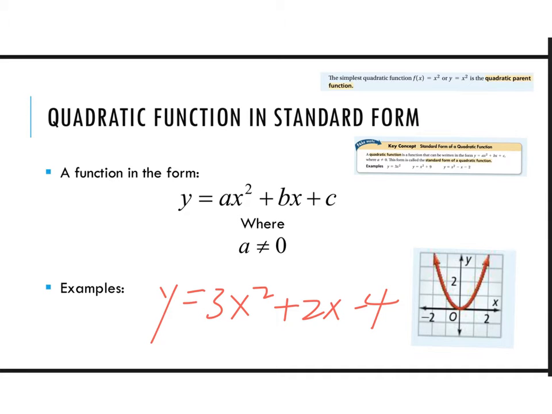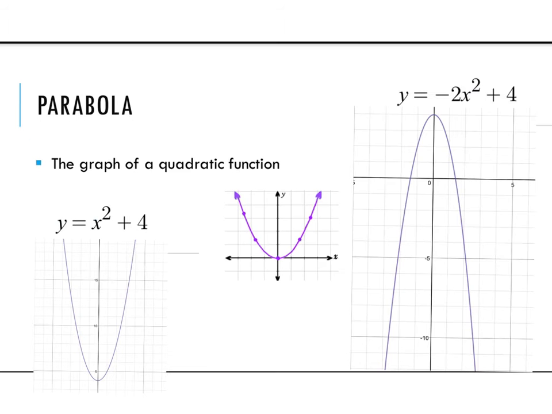That's a quadratic function in standard form. Should also mention the graph of those are going to end up being something like this. It's a parabola. So that next definition here is parabola, the graph of a quadratic function. And I've included a couple here for you. If I were to graph x squared plus 4, looks like this. If I were to graph negative 2x squared plus 4, it goes upside down. That's the negative part in front here, flips it over. Plus 4, we'll talk about this. It moves the vertex up and down. And we'll talk about what I mean by vertex.